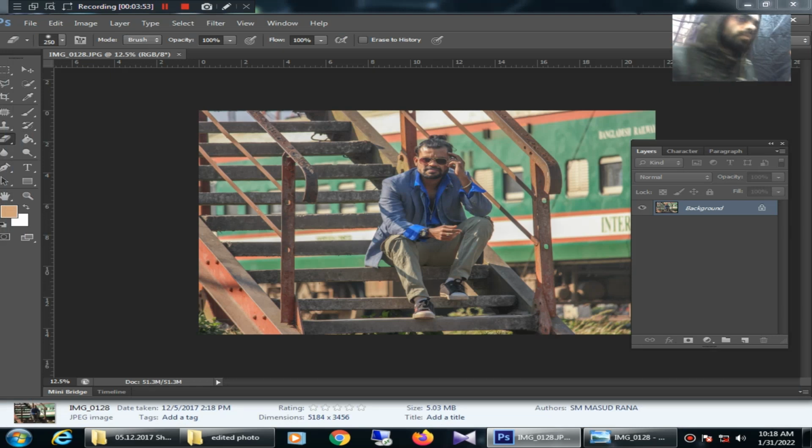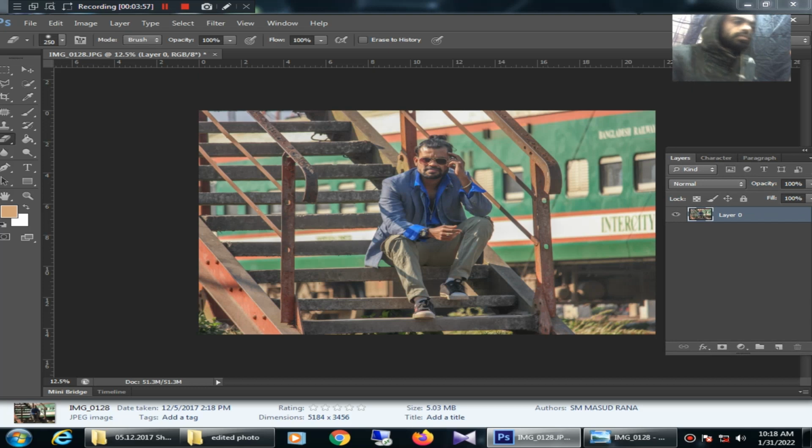Now we have to be very careful with this image, as we have to save this image. We can save this image by resetting its crop area. We have to crop this image accurately. Then we can save this image.